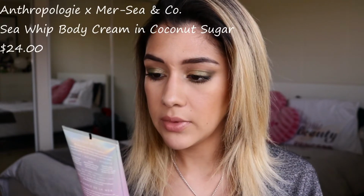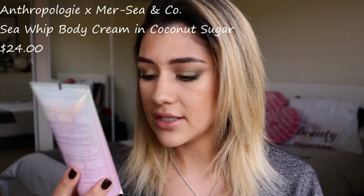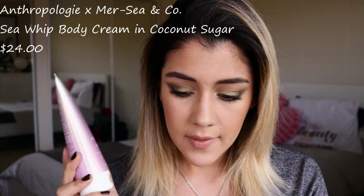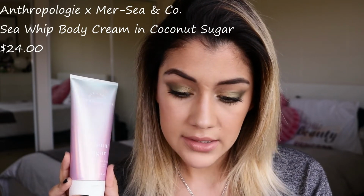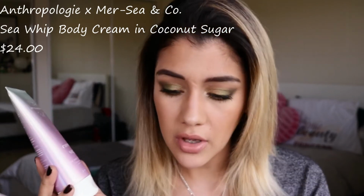The next one I see in here is by Mary C for Anthropologie Beauty, and it's the Coconut Sugar Seaweed Body Cream. And this one was an option. You could either get this one or the essential oil set, which I don't really care for, and this one was $24, and it's supposed to be enriched with sea whip extract, sea silt, and dead sea salt to protect, nourish, and hydrate the skin.